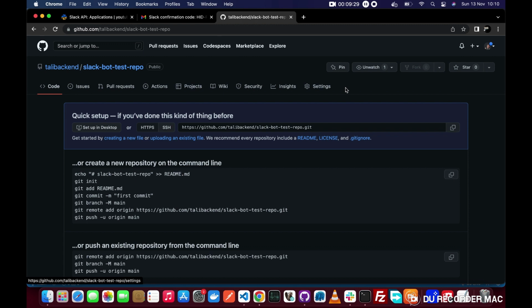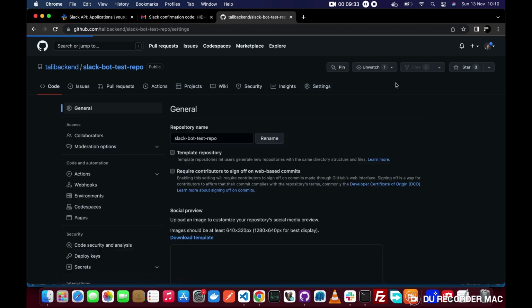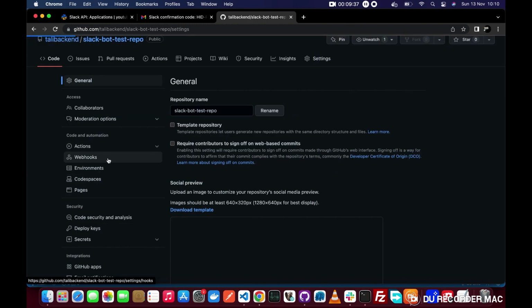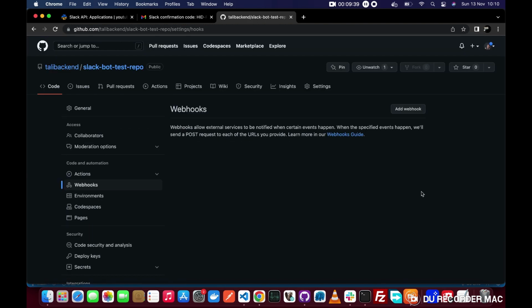There's something we need to set up. So in the settings tab, I just want to show us something. There's something we call webhooks. So this webhooks, this is where we are going to connect the webhook that is responsible for listening for whenever a push is being made to the Github repository, so that it will be broadcasted to the Slack channel. So we are not going to add the webhook yet because we have not built the webhook. We are going to build the webhook locally.